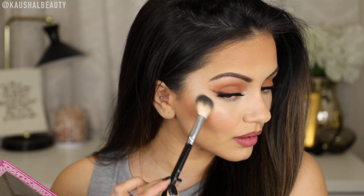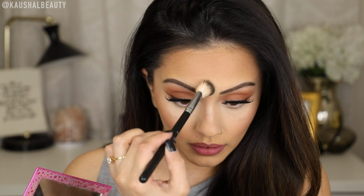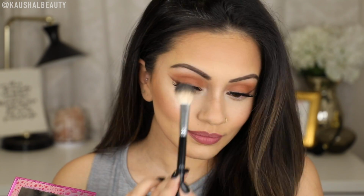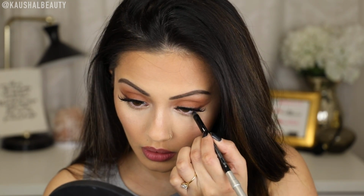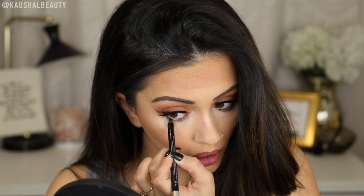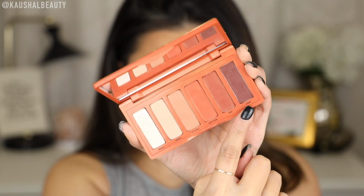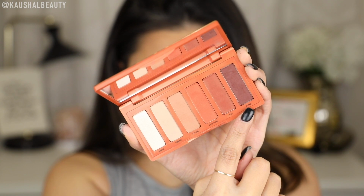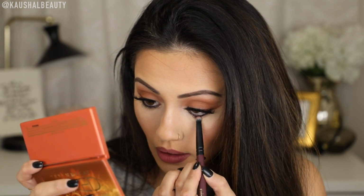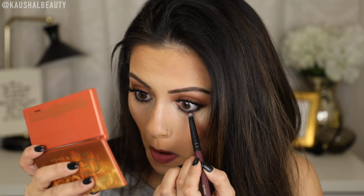What I like to do is go over my base and make sure I'm happy with the way it's looking, and add things where I feel like it needs adding. And of course, for a nighttime look, you can go a little bit ham on the highlighter, and I love doing that. So I'm just adding a little bit extra on the tops of my eyebrows just to make it nice and glowy there. I'm taking the 24/7 Glide On eyeliner in the shade Zero, which is a really stunning black. I couldn't find my Perversion eyeliner for the life of me. That's my favorite because it's super jet black, but I'm running that along my lower lash line and also smudging it out.